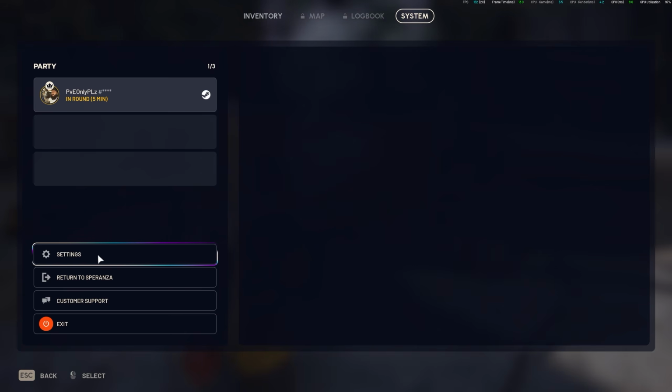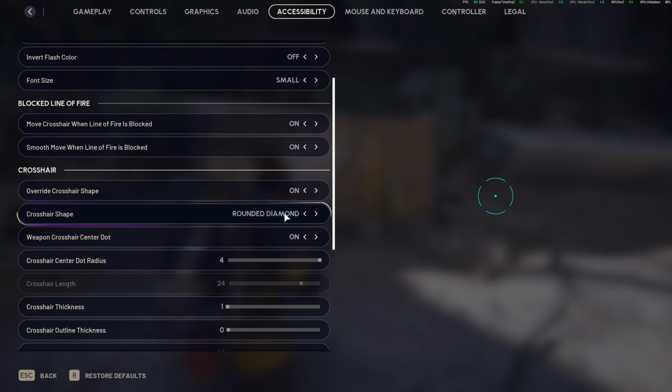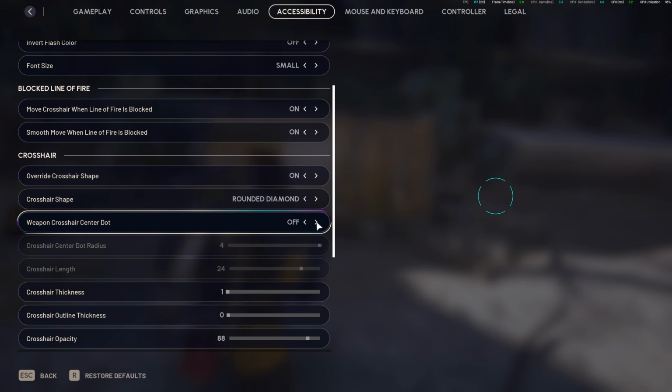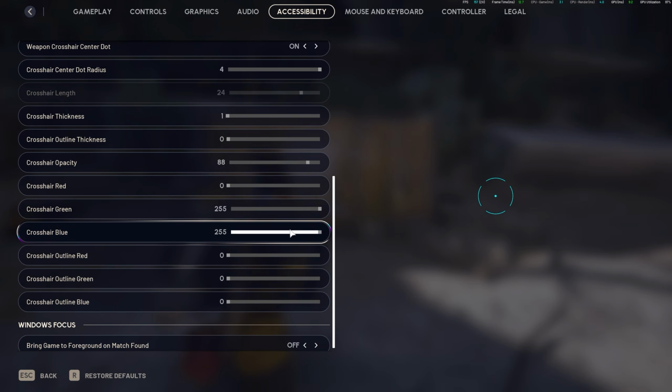And an easy way to manage this visually is by, in the accessibility tab, overriding your crosshair. And again, subjective, but I found that rounded diamond is best. You can swap through each one that Arc Raiders has to offer, and then you can adjust each individual setting to your liking, like the thickness of the dot in the middle. But for those who want to copy my settings, you can do so here.